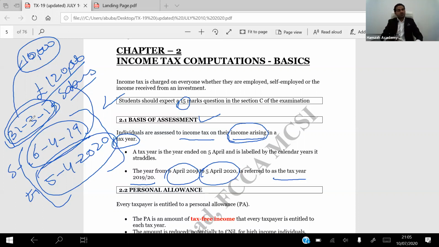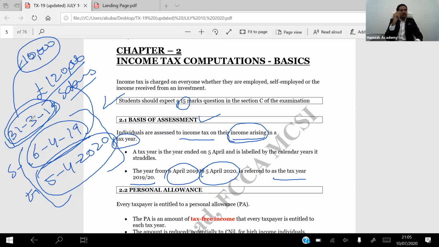So when it comes to the question, maybe the examiner will try to trick you. He will give you data where four types of income were related to our tax year, but one of the incomes actually belongs to the previous year. So for the previous year, we should not charge him any tax in this year. Or maybe there will be a multiple choice question. He will put in a tricky date just to see whether you are reading everything clearly or not.